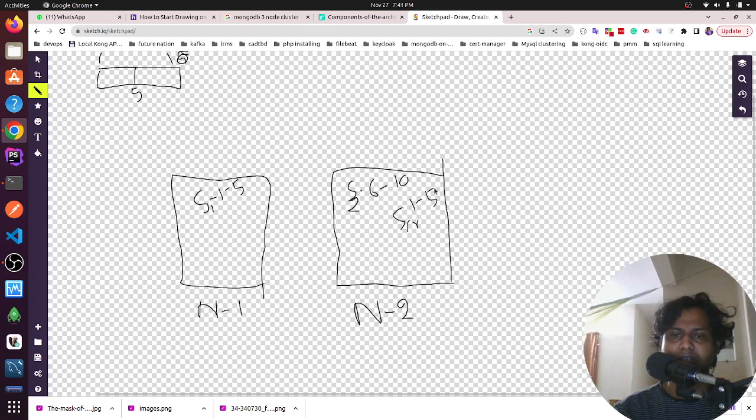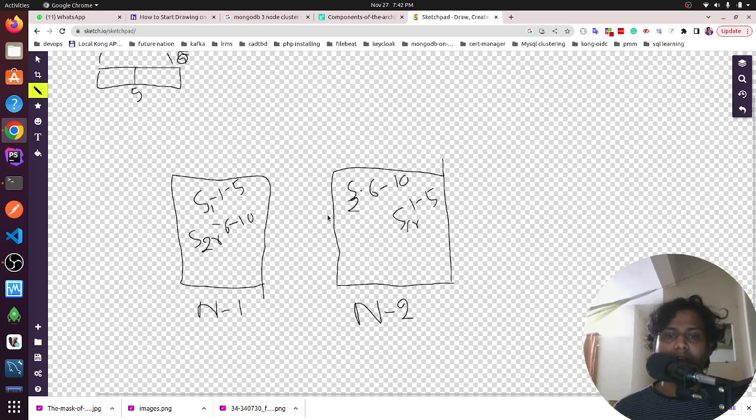Got it? In the same way, I will create another shard here, shard 2 as a replication, 6 to 10. Clear?